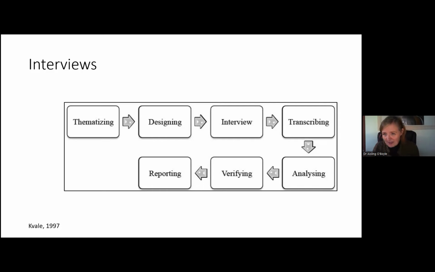It sounds very detailed, but it is really important to recognize that in transcribing, you change from capturing an audio experience into written form.